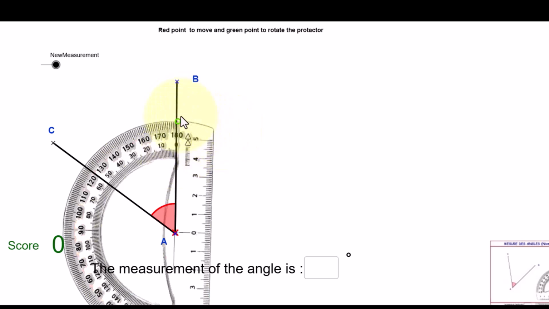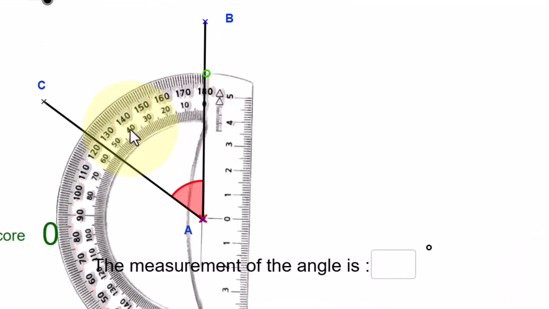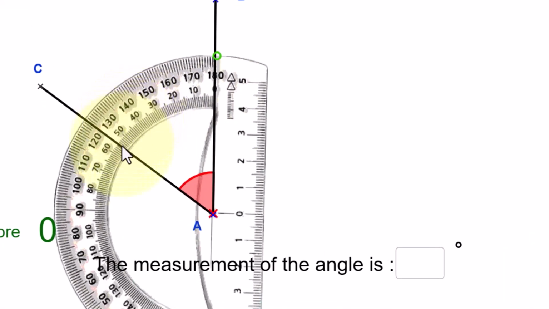So if I use this place, that means I'll start my counting from this end, which is 0, 10, 20, 30, 40, 50. Then you read in between the small lines. Let me see what this value is. As I'm looking at this, this is 50, 51, 52, 53, 54, 55. So we have between 54 and 55.